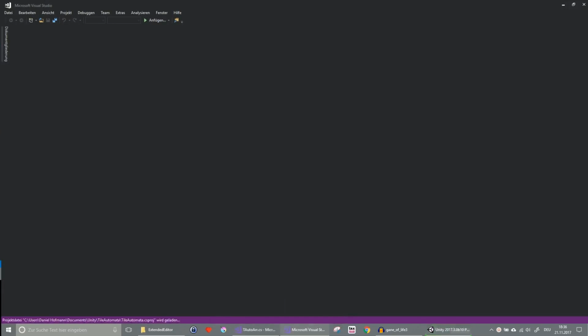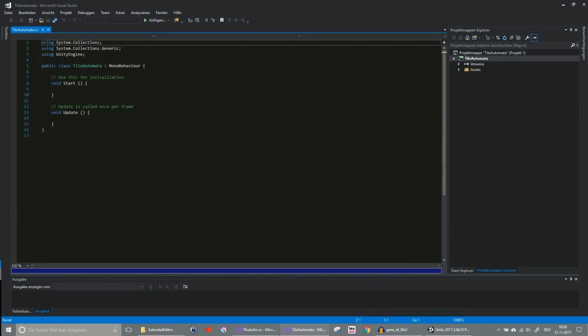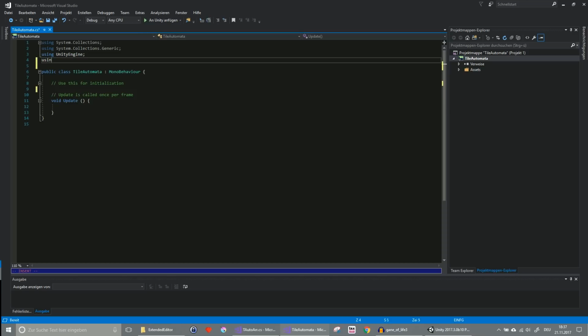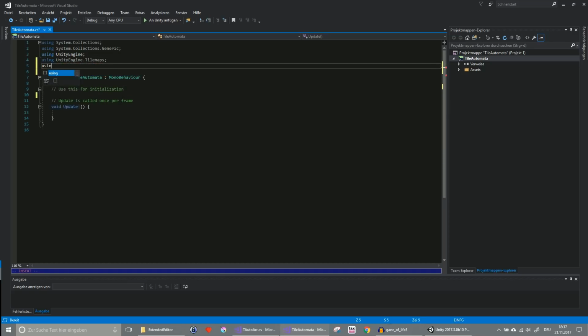The first thing I do here is to delete the start method. After that, I go to the top and we declare the UnityEngine.Tilemaps namespace and the UnityEditor namespace, as we will need both of them during our scripting.